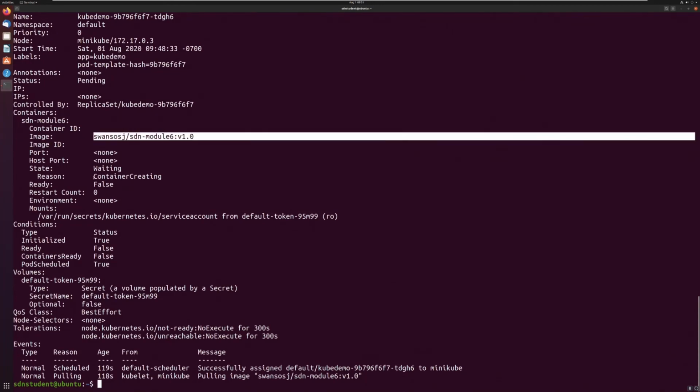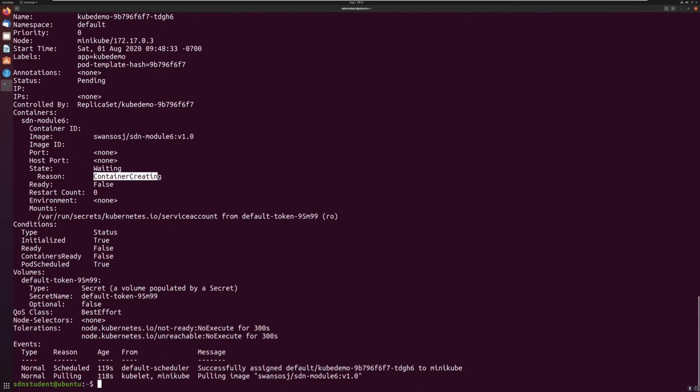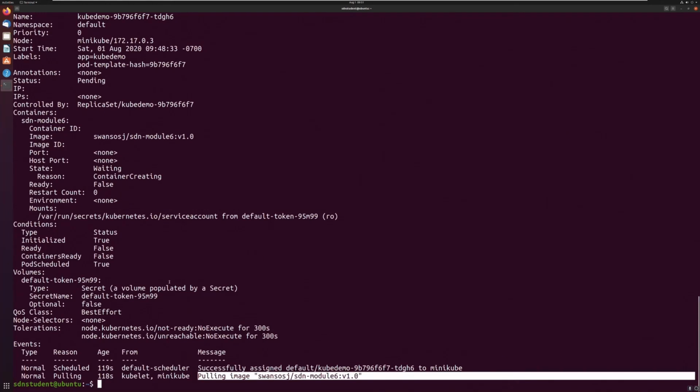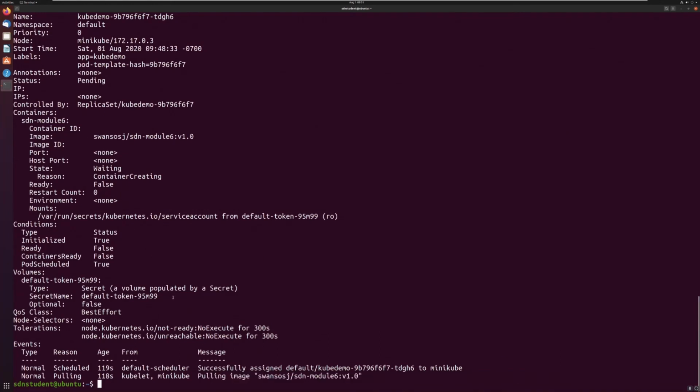It is still creating the container in a waiting state. Here you can see down in events, it is still pulling the image. It is more than likely just taking a long time because I am running the SDN VM on VMware Workstation. Let's see if the pod is ready yet.